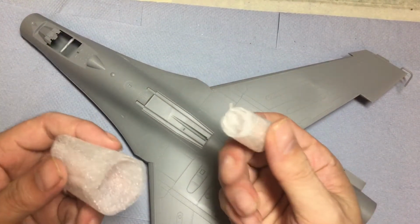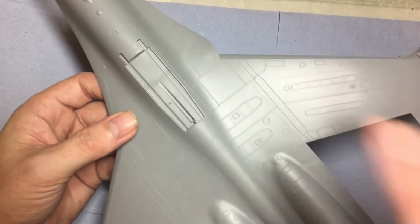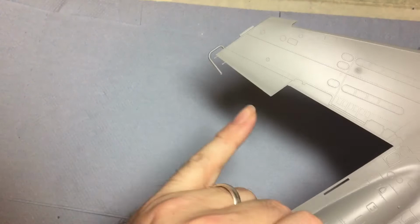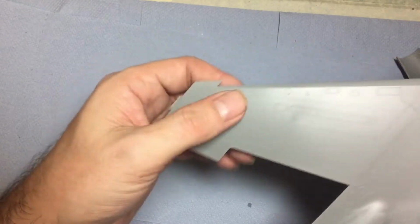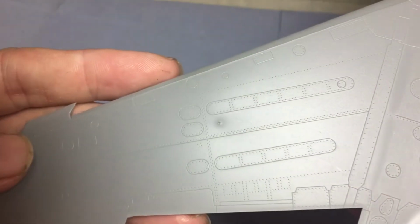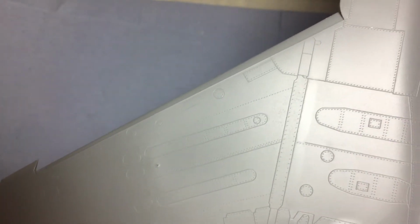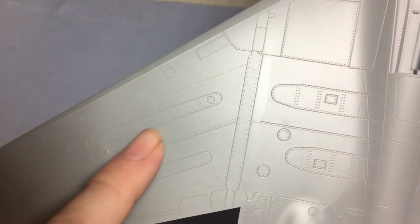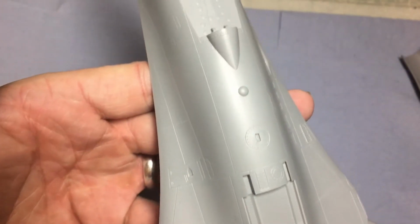Right, these came protected on the front of the end, which is a nice feature. So we'll just move that out of the way. Nice top and bottom way of joining it, with just little bits on the wing to protect the lightning, whatever they are. I don't know what they're called. But looking at it straight off, there's some lovely detail. Ignore that, that's just a pin mark where it got poured into the mould. That could be easily dealt with. But the rivet detail on here, lovely and crisp all along there.